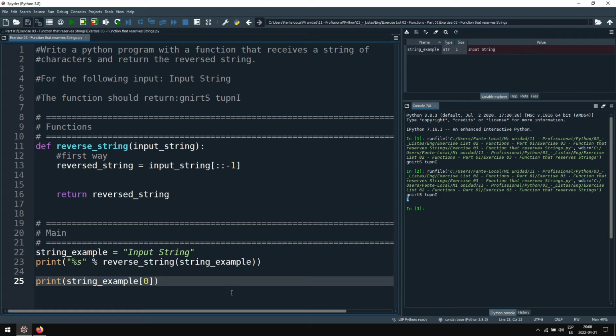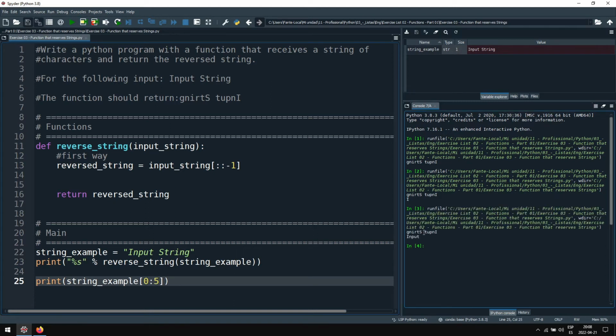So instead of just accessing the index 0, we can access, for example, from 0 to 5, and it should print that word. This is accessing a portion of the array itself, a slice of the array, not just one position.